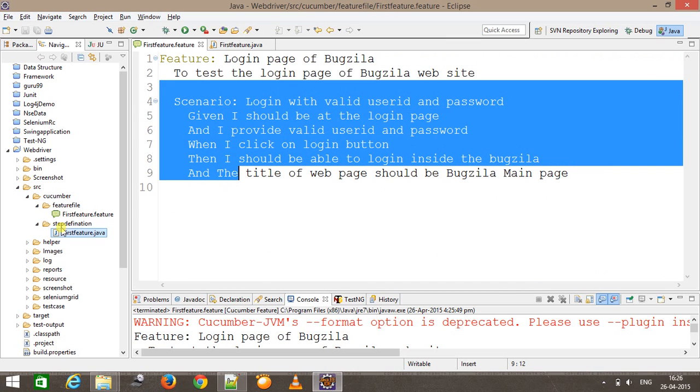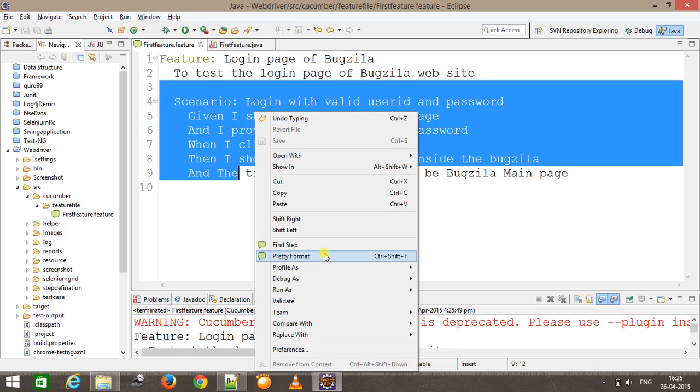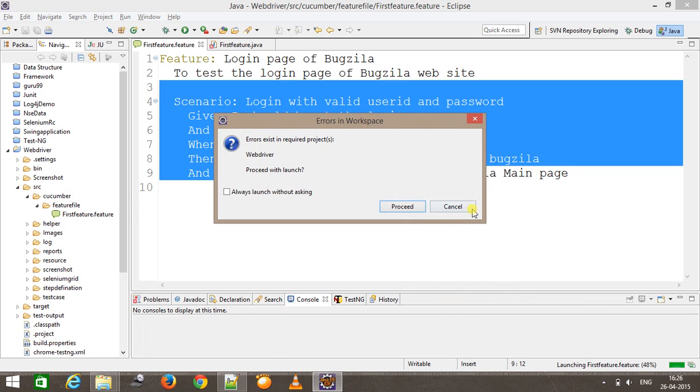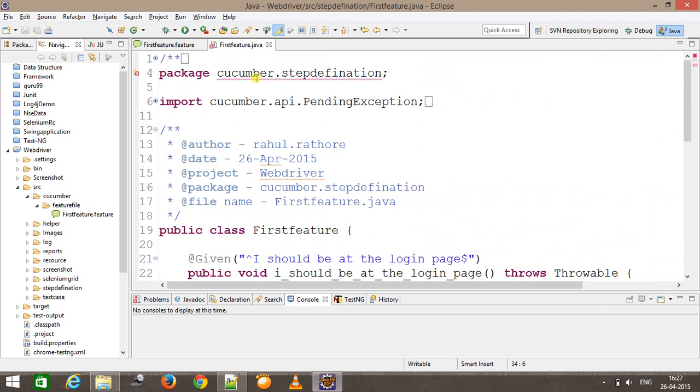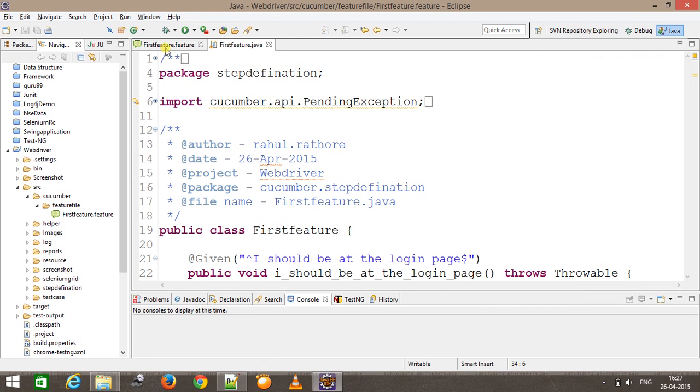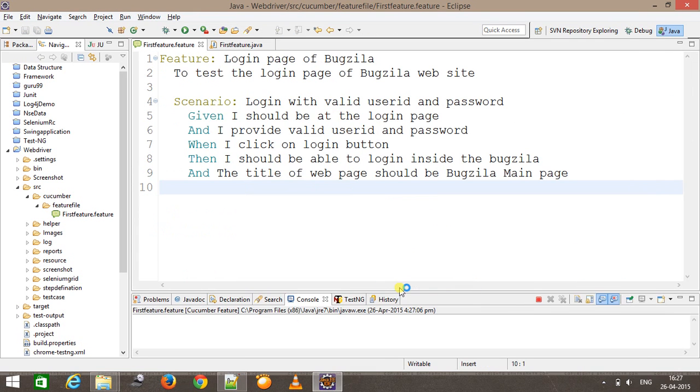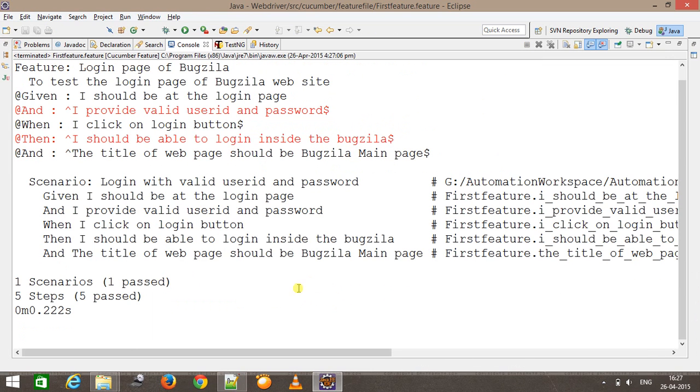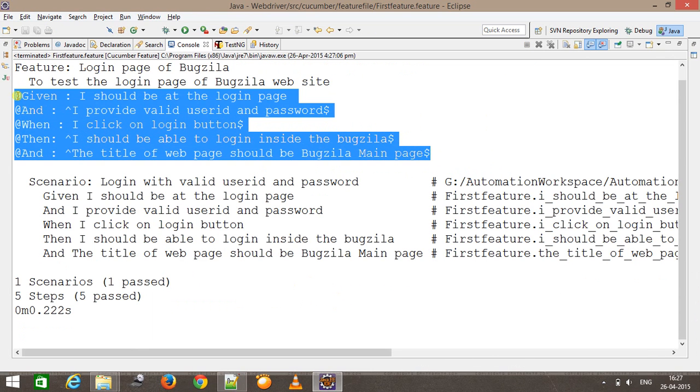For example, right now our step definition folder is present inside the src folder, and as we know the src folder will be at the class path. So if I move this step definition outside the Cucumber folder, it is still at the class path because it is still inside the source folder, and I rerun my Cucumber feature file, so as you can see it is still able to find those corresponding steps and invoke those methods.